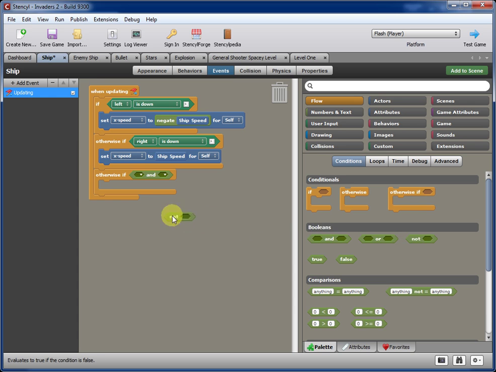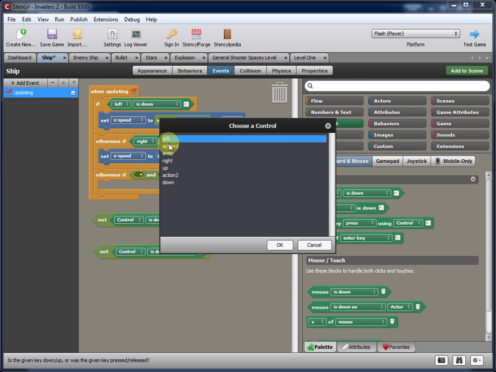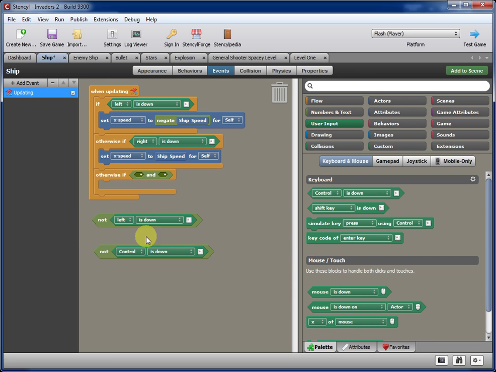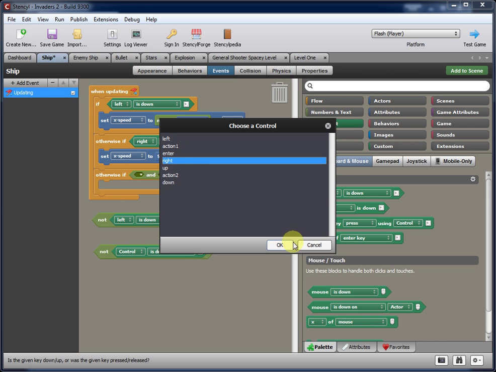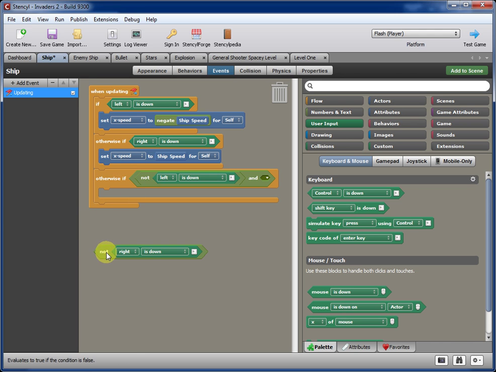Let's do it over here, and it might be a little easier to see it all. And then let's go back to the user input, control is down, so let's drag that in here, and this one in here. So if, choose attribute, left is not down, and then choose attribute, right is not down. So let's drag that in there, and that one into there.